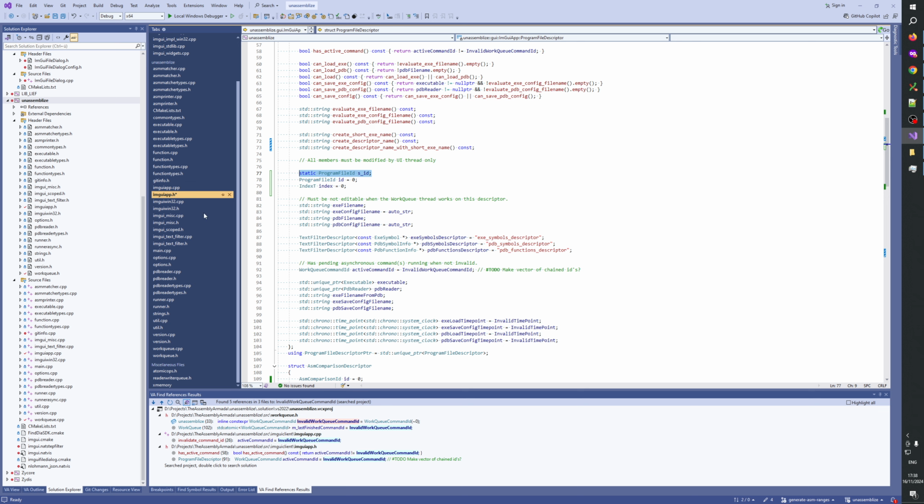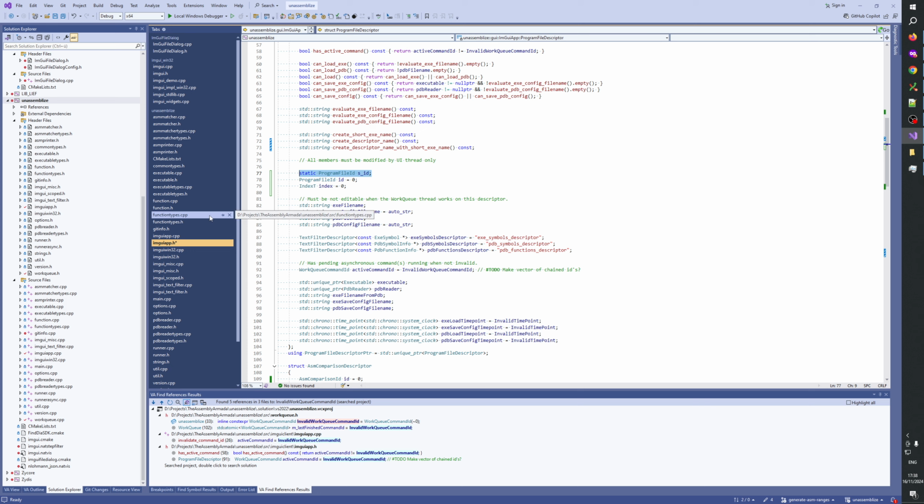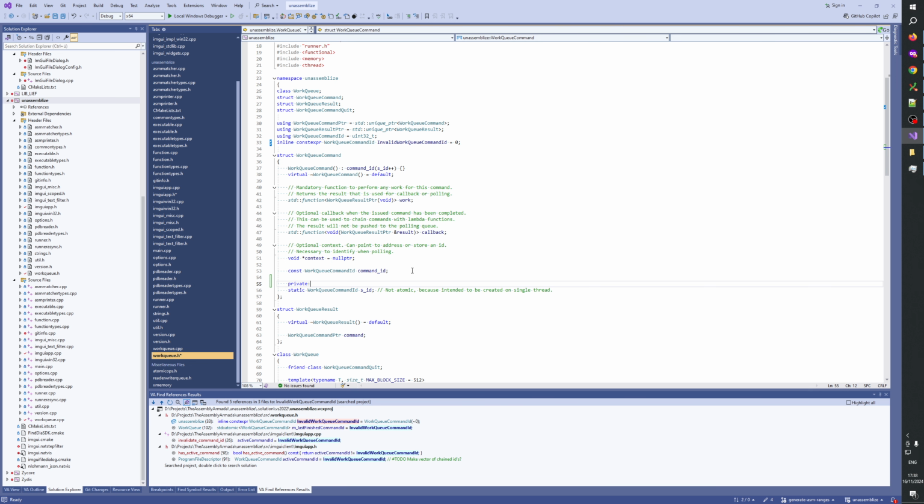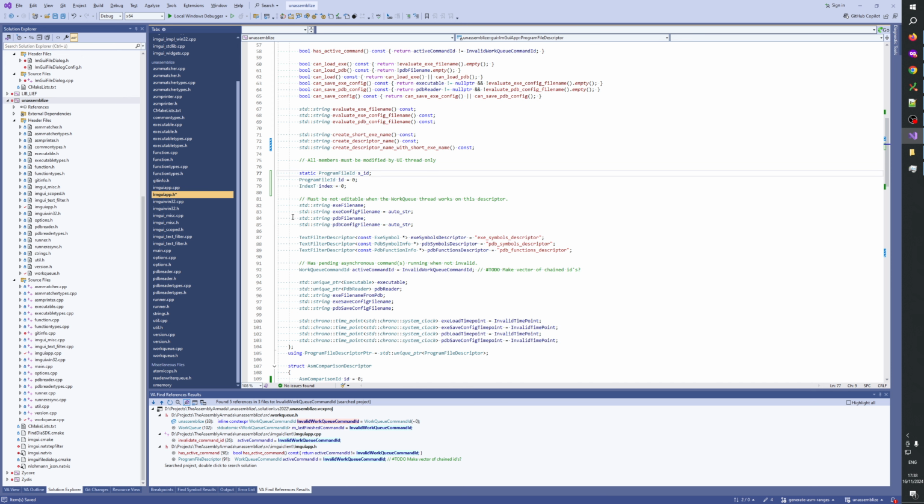It should be private. Is it also private here in our work queue? It is not. Let's make it private. Okay, then let's move it down here.